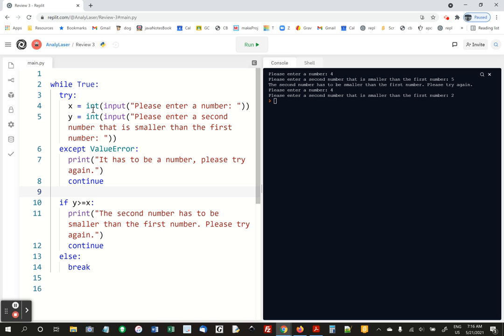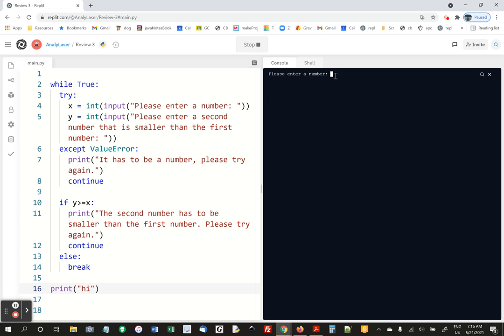So here it asks for an x, asks for y. If at any point they don't enter a number, it says it has to be a number. Please try again, and it goes back to the top. If they enter a valid number for x, but then an invalid number for y, it goes back to the top, and vice versa. And then once it is a valid number, it doesn't trigger the ValueError, and then it does this if y greater than or equal to x and all that stuff. Finally, the break over here, we backspace all the way out to the far left, and I'm going to write hi just so you can see when we get to that spot.